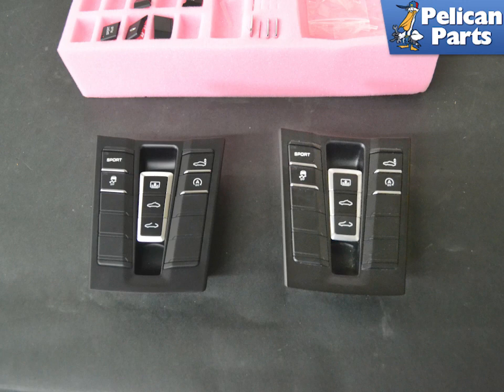Once you have finished, you will have a functioning switch control unit, but you may need to have it recoded at a dealership depending on the abilities of your scan tool.